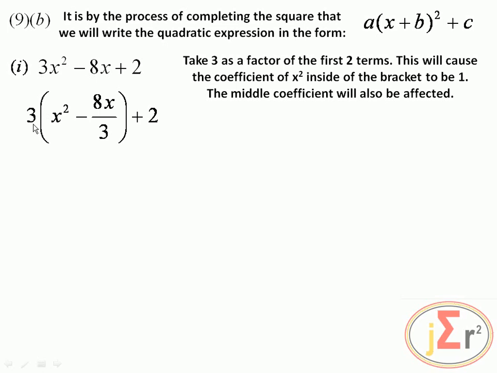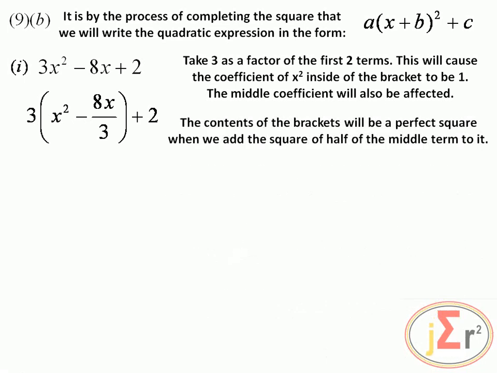If we are factorizing, remember the principles of factorization. Find the highest common factor and divide each term by the highest common factor. No, we are not taking the highest common factor. We are factorizing. Nonetheless, we are taking this 3 in order that we may have the x squared coefficient to be 1. So we have a different motive from the typical factorization. This term will also be affected. Take the common factor, divide by the common factor. Therefore, we will need to divide 8x by 3. And that is our first step.